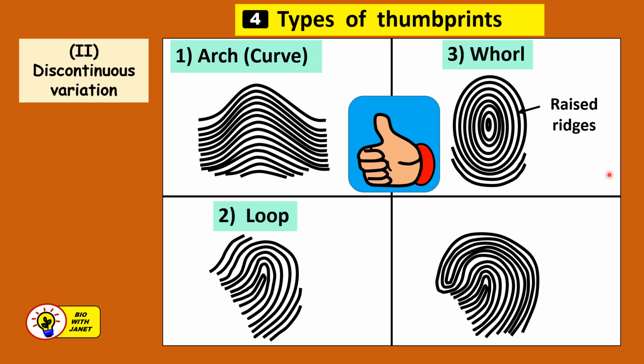We have done some projects on this where we took the thumbprints of many students, okay, and then compared which was the popular thumbprint. Now, next is the composite thumbprint made up of two or more patterns. Okay, here we can see two loops. This is one loop, and then this is the other loop. Okay, composite means mixed.